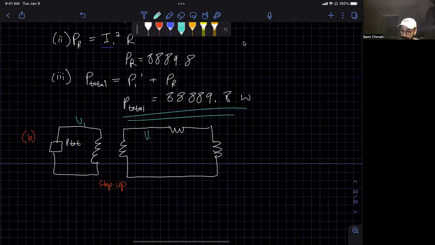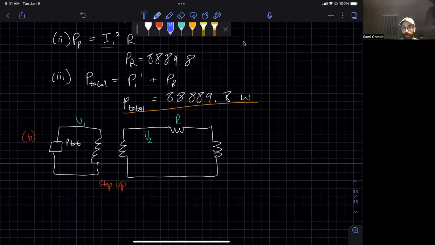And then within here, we have V2. Let me do this in orange. We have V2, but you can't forget about that resistor. The power here, let me do that at the end. And then we have, again, the step down before it hits back to our house. We don't want to deliver the voltage at 30,000 volts to a house, because that would be crazy if you charged your phone. Then we have the power delivered to the town, or I keep saying townhouse.